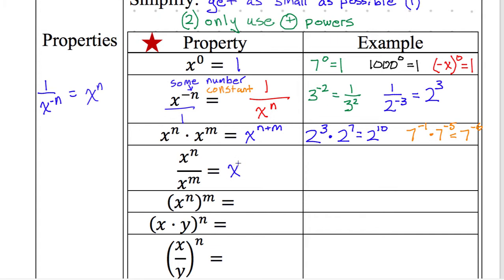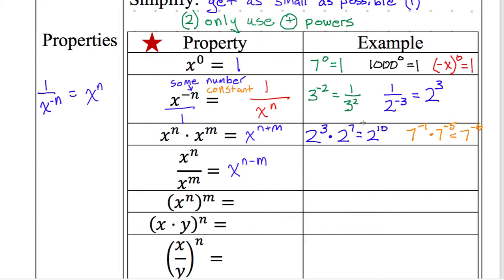x to the power of n minus m. Everyone write it down. It's the opposite. So if this operation was multiply and this operation is divide, that's the inverse operation. So the inverse operation of addition and subtraction also makes sense. All right, so go ahead and make an example for yourself.